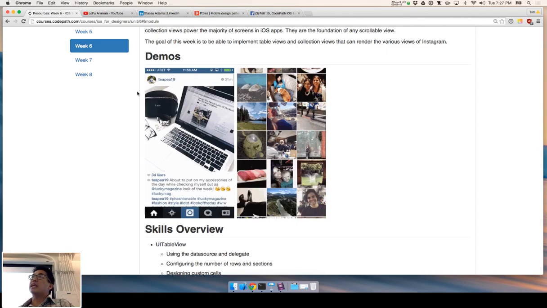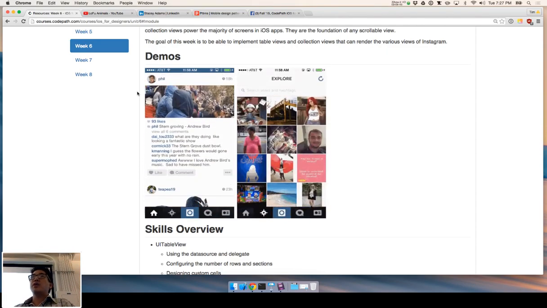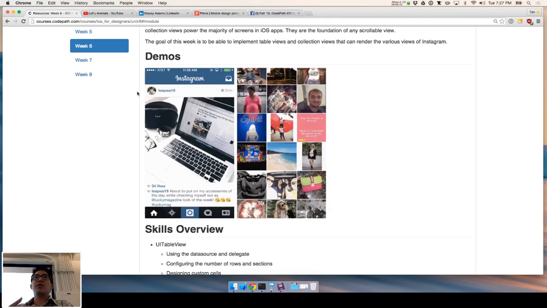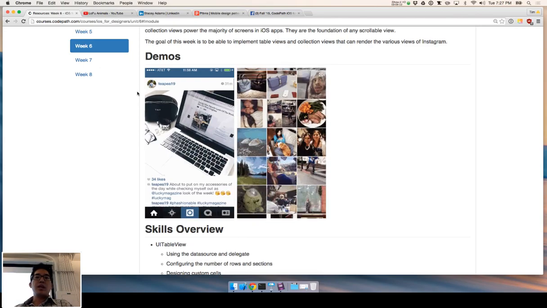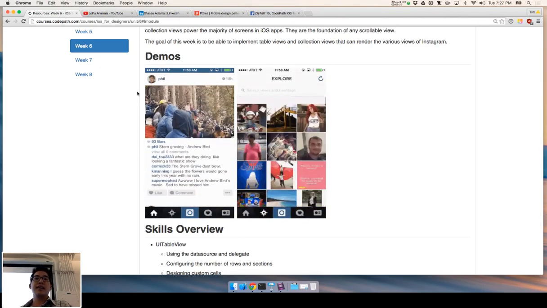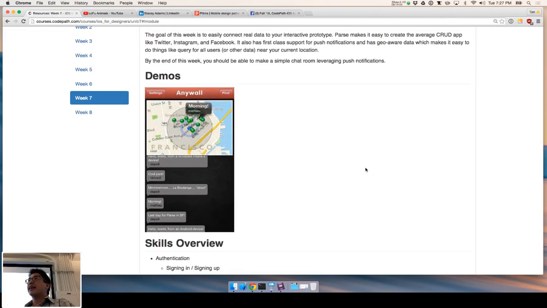Well, it's important even for prototyping because even when you're prototyping, you have to mock data a lot, right? You have to create some kind of experience, and so you have to create mock data. Wouldn't it be easier sometimes if you wanted just to tune and tweak mock data if you could just plug it in? And the other feature with it is, of course, you can actually connect. This sets you up for this next week, which is connecting it up with the network and actually pulling this data down from the network.